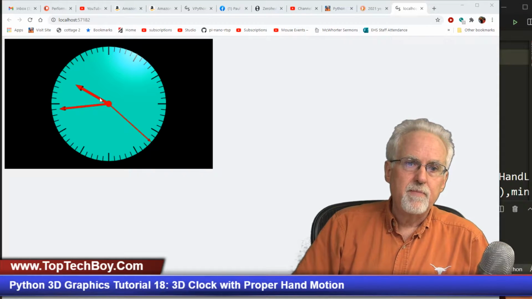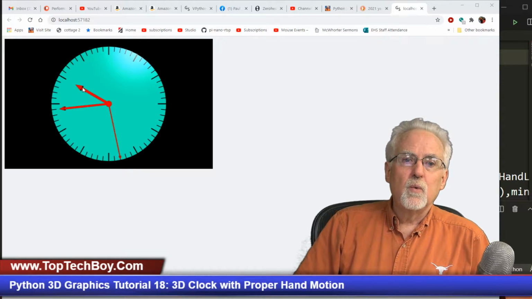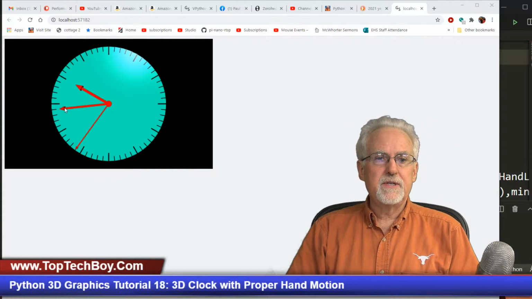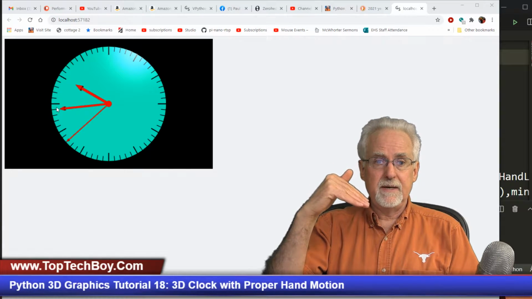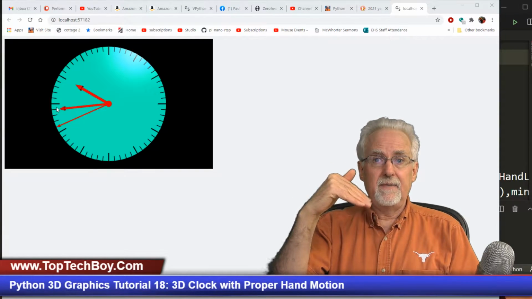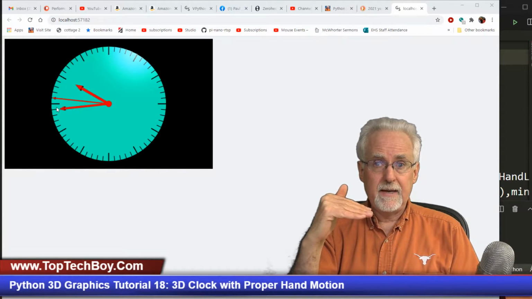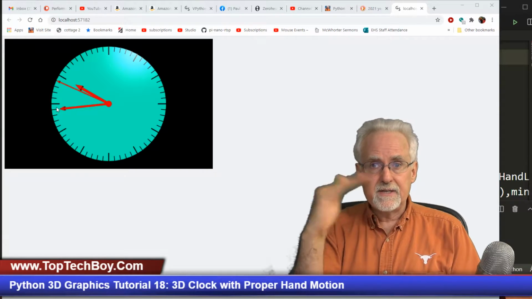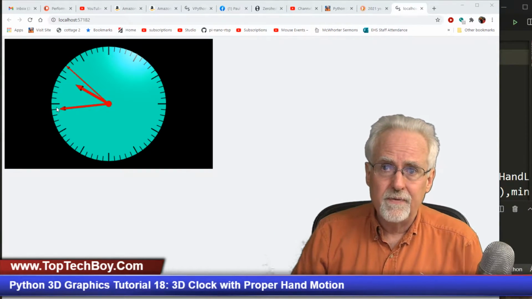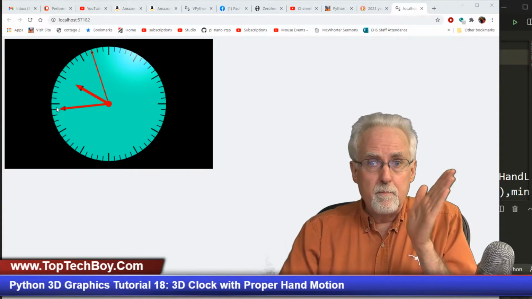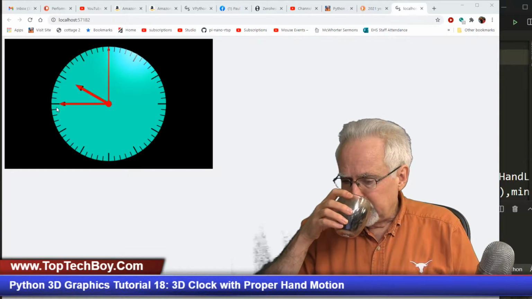But what is the problem? Do you see our hour hand here is still pointing at 10, where a real hour hand would be moving almost to 11. The way this works is the minute hand stays on the existing minute until you get to the top of the minute, and then it goes all at once. Similarly, the hour hand keeps pointing at the present hour till you get to the next hour, and then it pops. We really don't want that. What we want is for it to move proportionally.